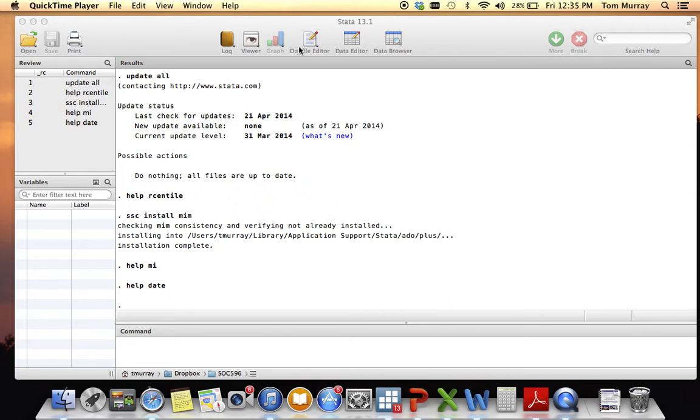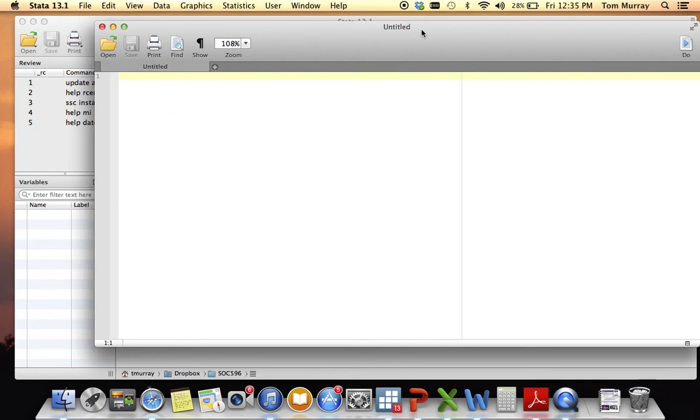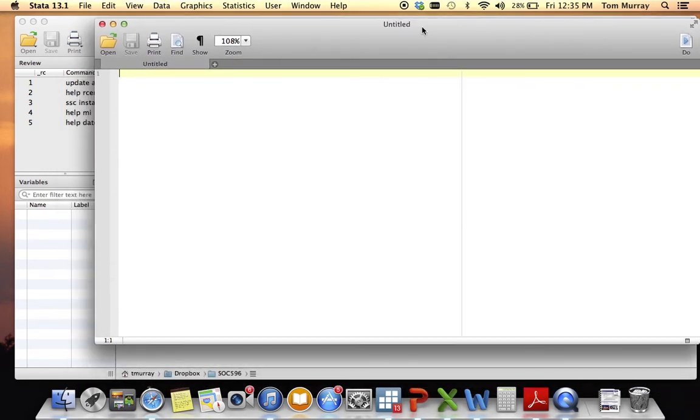part of statistics. If you click on do file editor, you're going to get a new do file window. Now, what a do file is, it is a file where you can actually write the program or the syntax for the commands that you want Stata to run. And there's a number of ways you could do it. You could write the programming all in here, or you can do the commands in the command window, and then when you know that you have the right command, you can move it to a do file. Either way, though, having a do file to save your work is crucial.